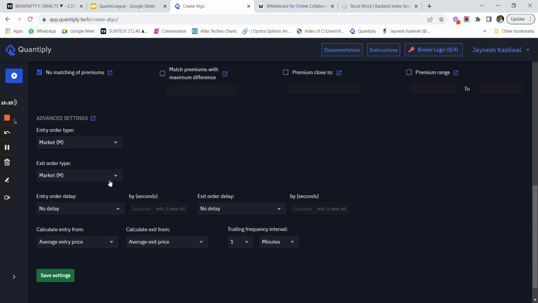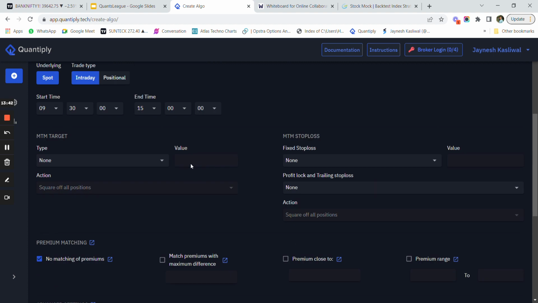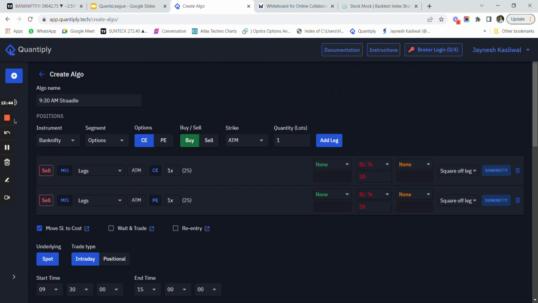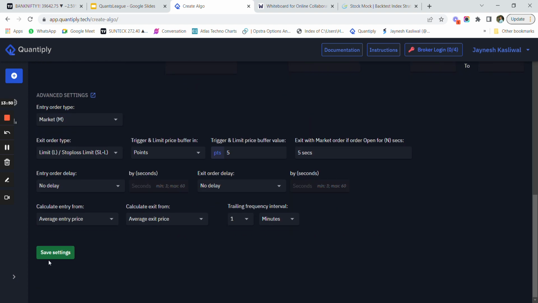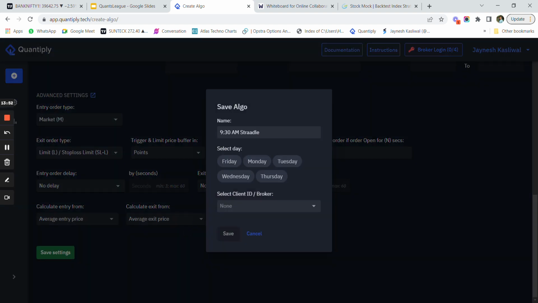To reduce the slippages during the drawdown, or you can say during the spikes and all, you can keep the exit order as a limit order with a point difference of 7. You can use 7 points as well as 5 points. In this case, you will not get high slippage, and the slippage would be really controlled. Okay, we have added everything, I think this is a perfect strategy that I've created. Now let's save the setting here.